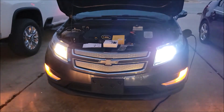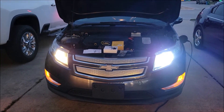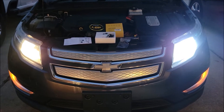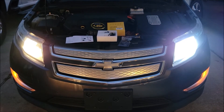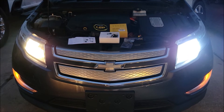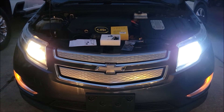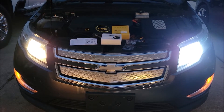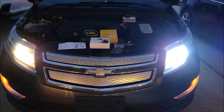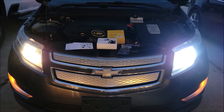If you look at the difference: the one on the right is the new LED, the one on the left is the stock 2013 light. These new LED lights not only look cooler with a better color and a more modern look, but they are significantly brighter. I'm going to finish installing the light on the other side and give it a test drive to make sure nobody high-beams us — but I think they're still within reason while being a significant improvement.